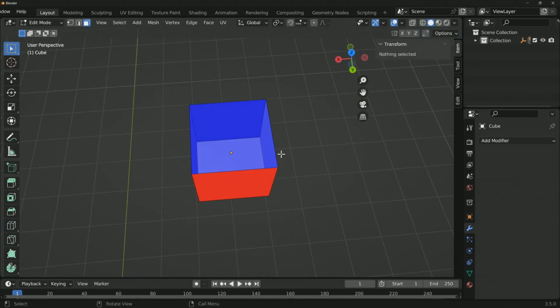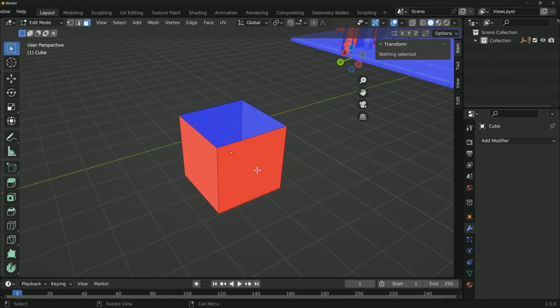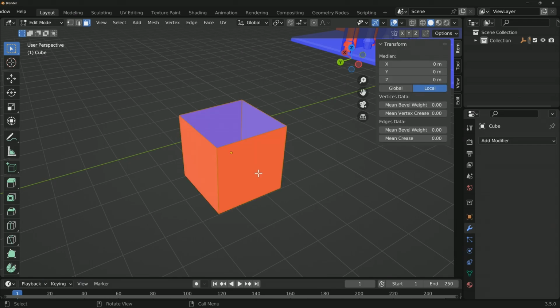So we can see that all of the normals are facing inwards. And this might be fine if you were making a room or this was the actual inside of an object that you were modeling. But now it's not a solid object. It's got no concept of what outside is. So if we select it and press recalculate outside.